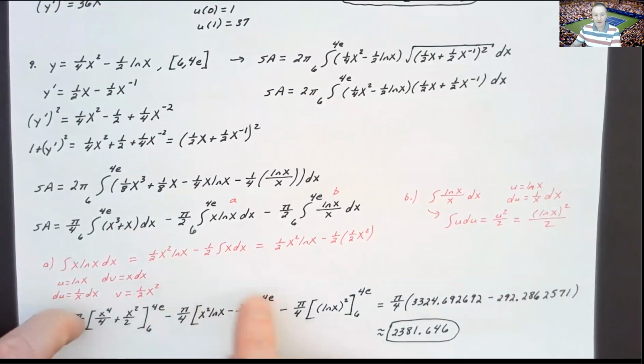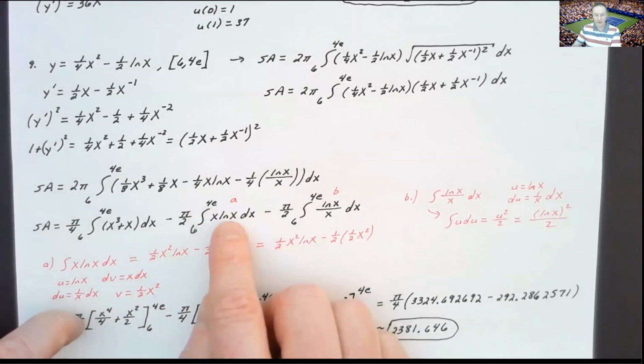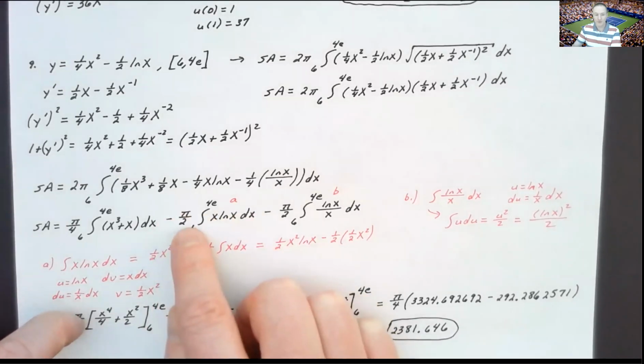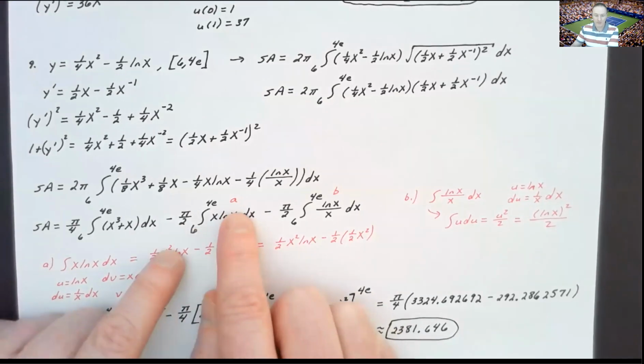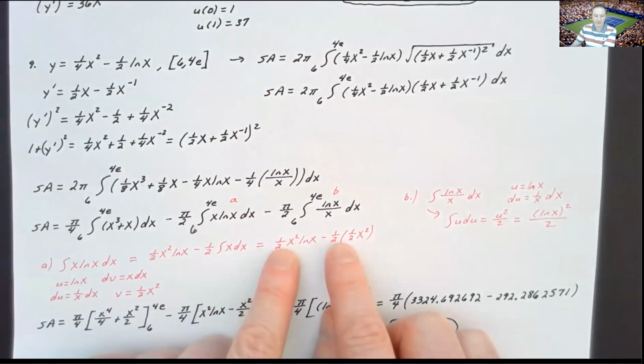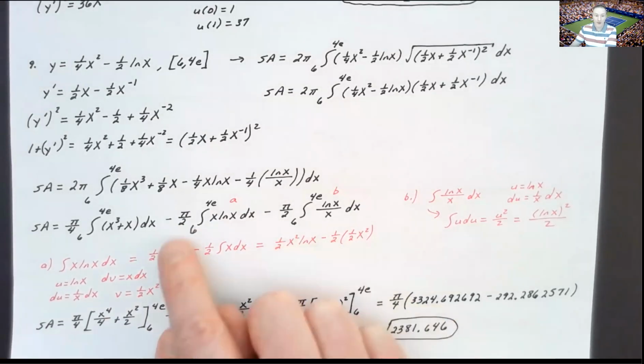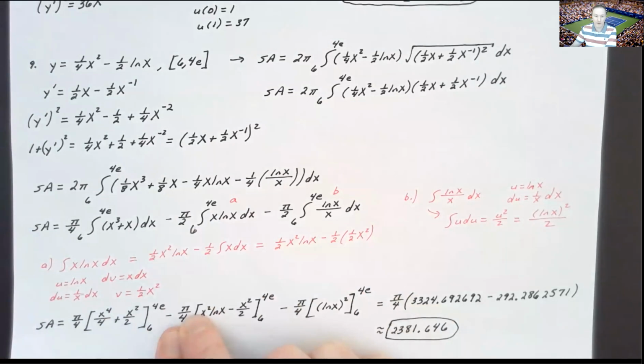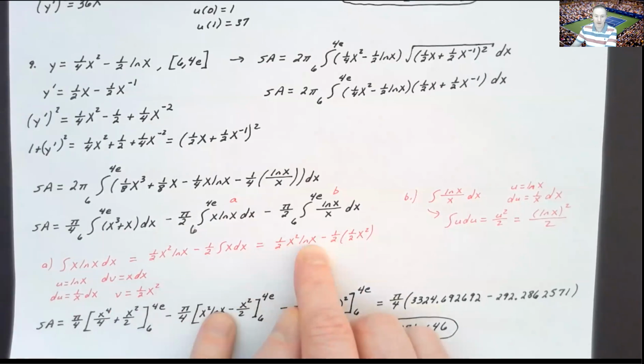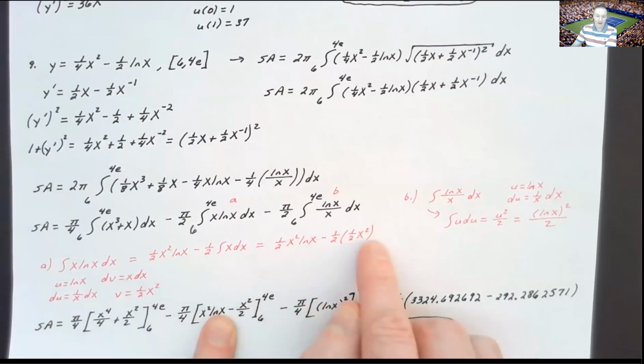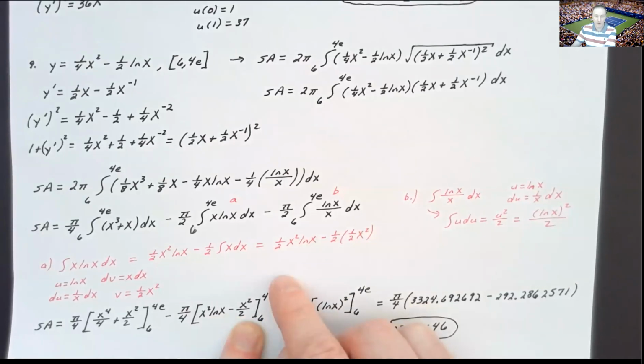And then I said, okay, this next one is going to be the integral for a. I already had a minus pi over 2 out in front, but then I noticed both terms in the answer I had for the integral of the expression a had a 1/2 in them. So I went ahead and factored that out, and I said, well, that's going to be pi over 2 times 1/2. I got another minus pi over 4 out in front. And then when that's out in front, you'll get your x squared natural log of x minus 1/2 x squared left over inside of there, evaluated at the same 6 to 4e.